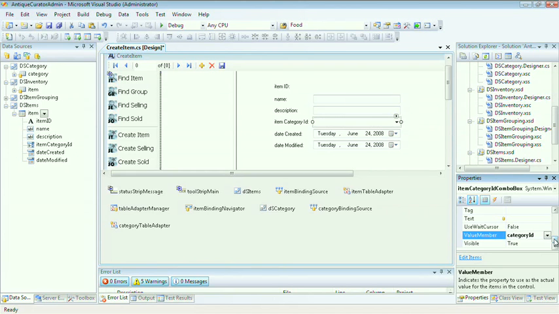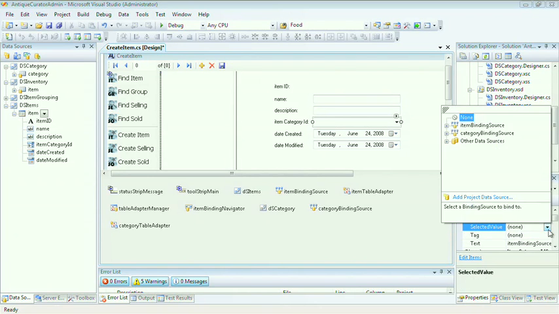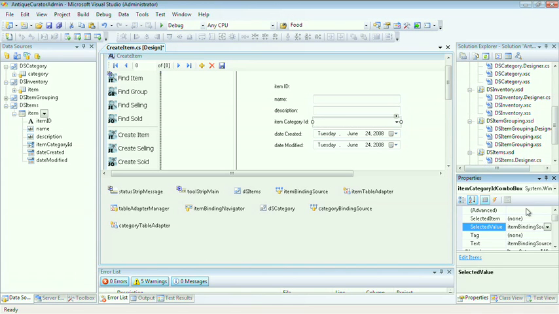Although we're getting the data to populate the dropdown from the Categories table, we ultimately want our combo box to be bound to the item table. We can set that by scrolling to the top and exploring the data binding source. Let's go ahead and set the selected value to the item binding source and select Item Category ID.